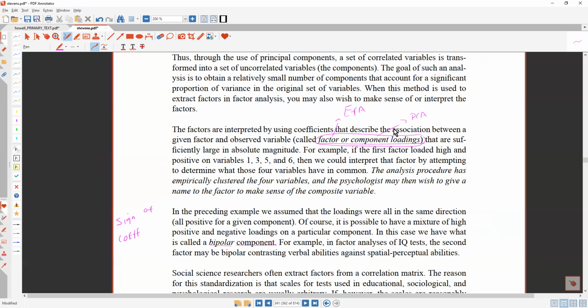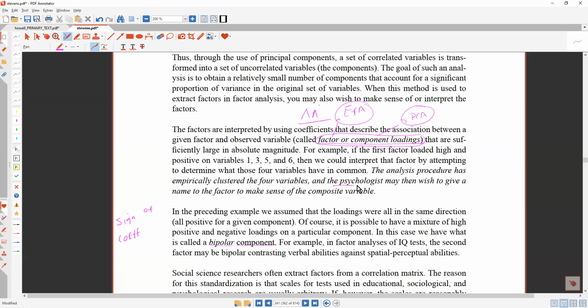Now you're better prepared to interpret this, right? You say, well, component loadings are PCA. Factor loadings, okay, yeah, but wait, right? Those are different things, because it's subject to all the things we've talked about. So you don't want to just be saying these are interchangeable words. They refer to different things.